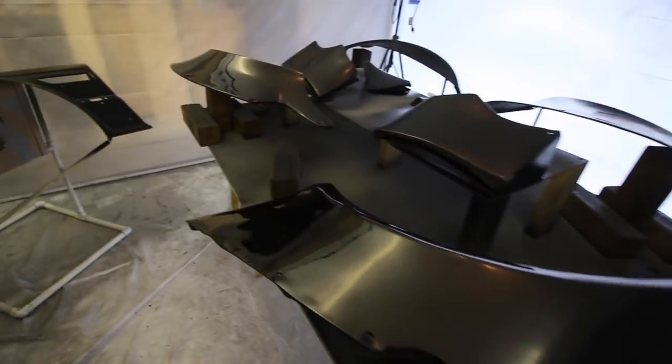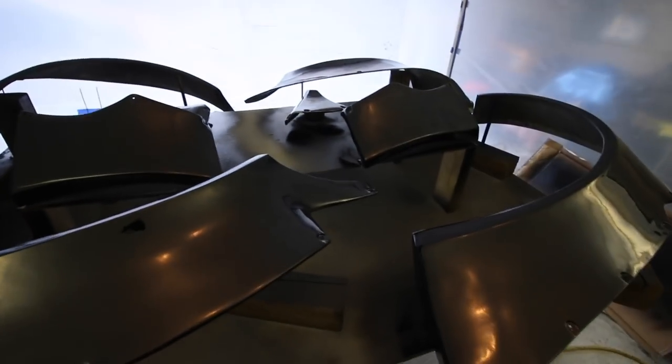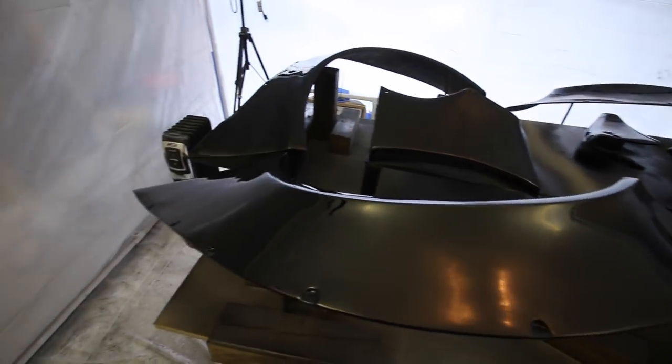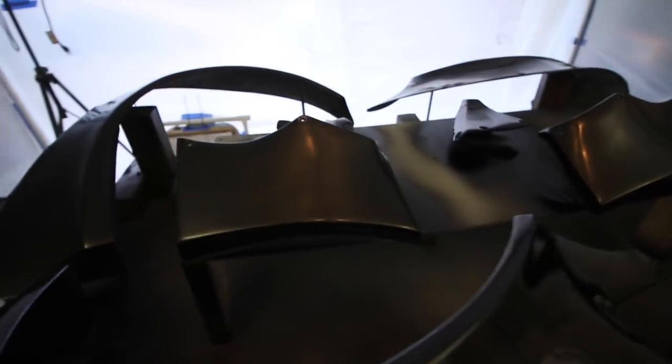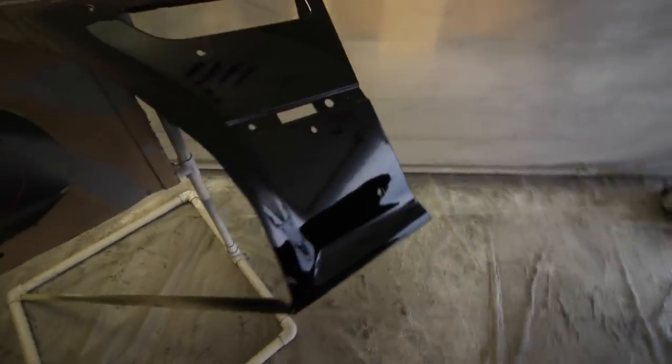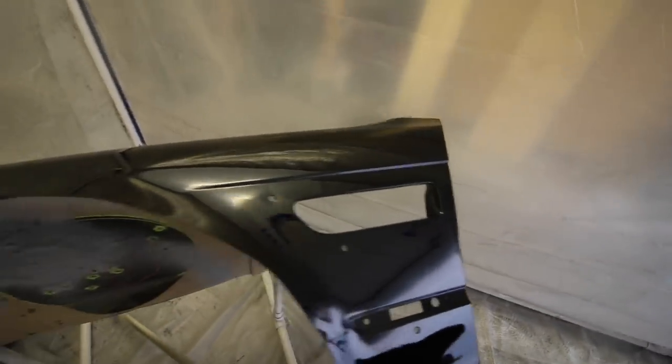I know they're not perfect. I'm not by any means a good automotive painter, but I did my best and like I said, I'm happy with it. And maybe after some good wet sanding and a polish, I'll get some of the orange peel out of there. But yeah, I'm really happy with how this fender turned out.